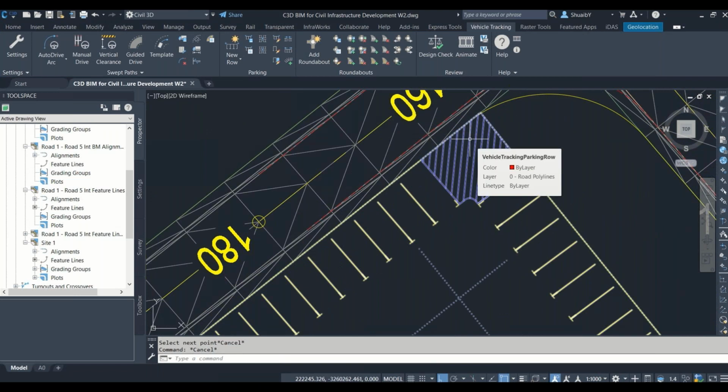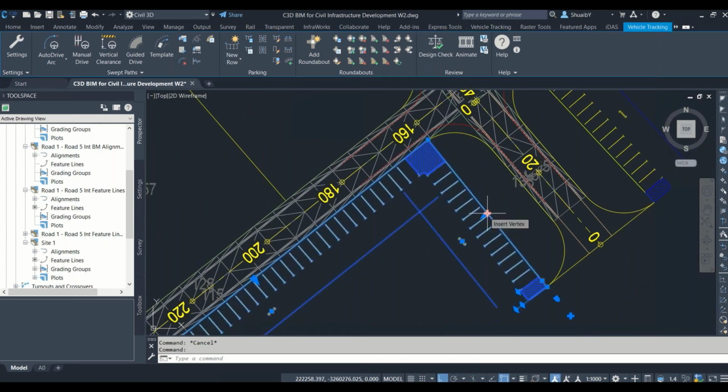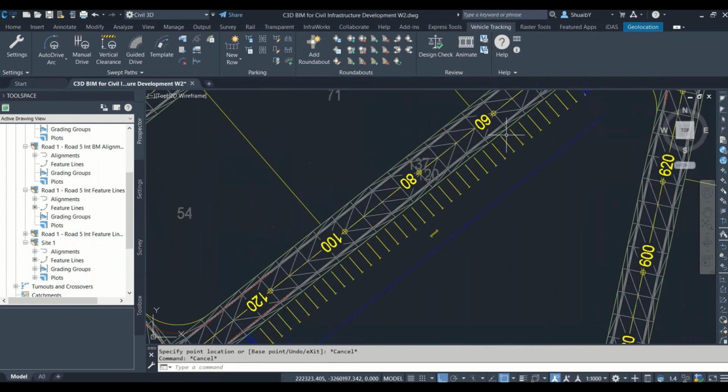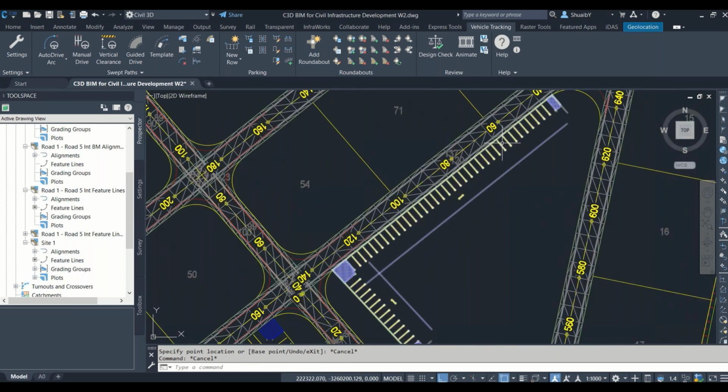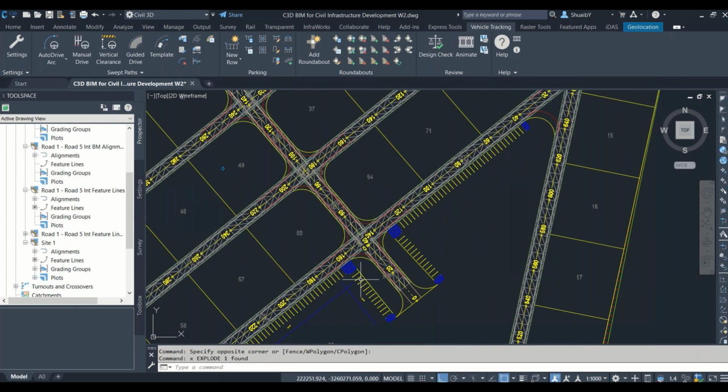But you can see the island is generated on either end, and it's all controlled by parking standards. Like I said, you could snap to the curve there and just edit either side so it fits in smoothly. And now we have built parking lots. Now, if I wanted to use this for visualization, maybe in InfraWorks, I would need to explode this. So normal AutoCAD command, I can explode it, and I can then export this CAD data to a shapefile.